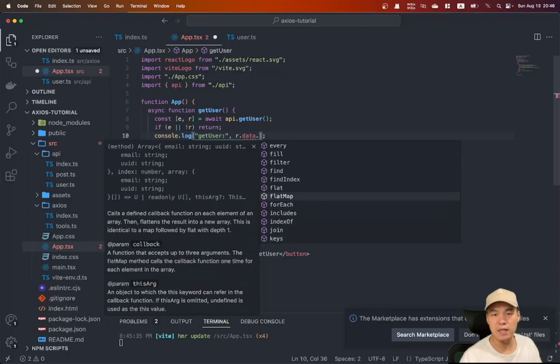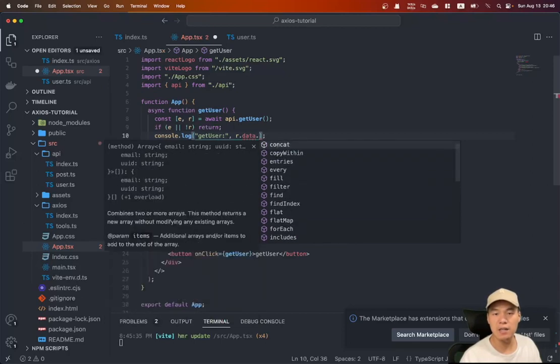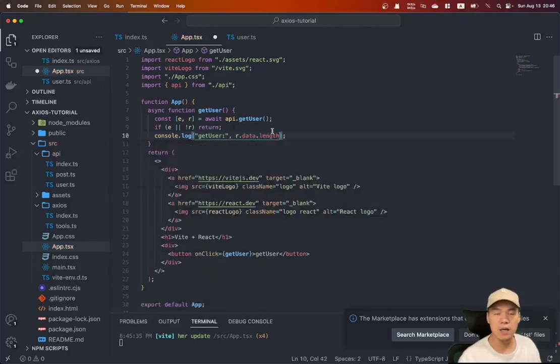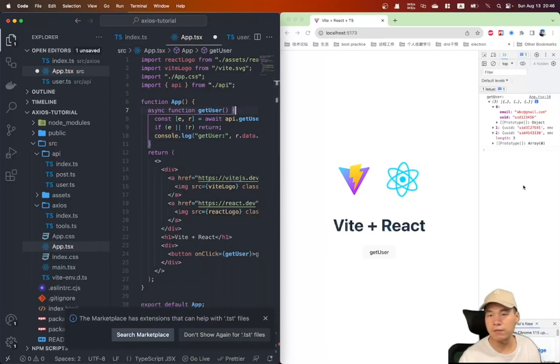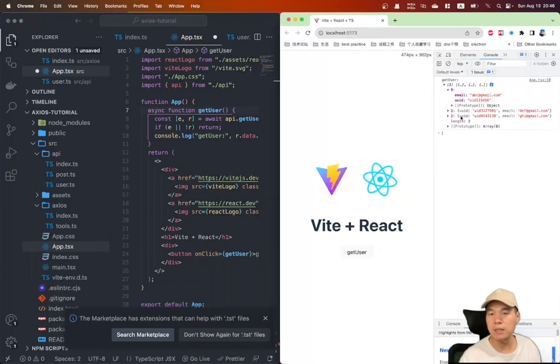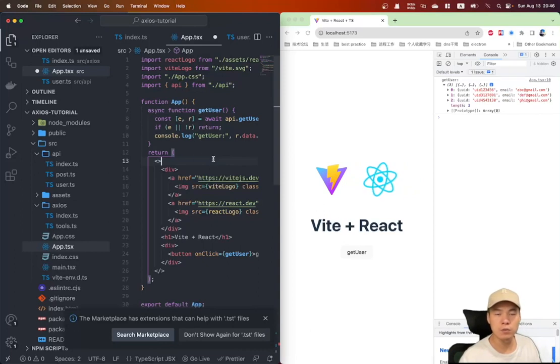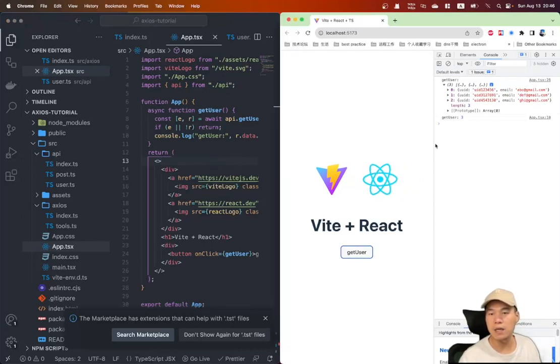Let's say length. From the previous message, there are three objects in the array, so that's supposed to return 3. Let's click it. As you can see, we got 3.